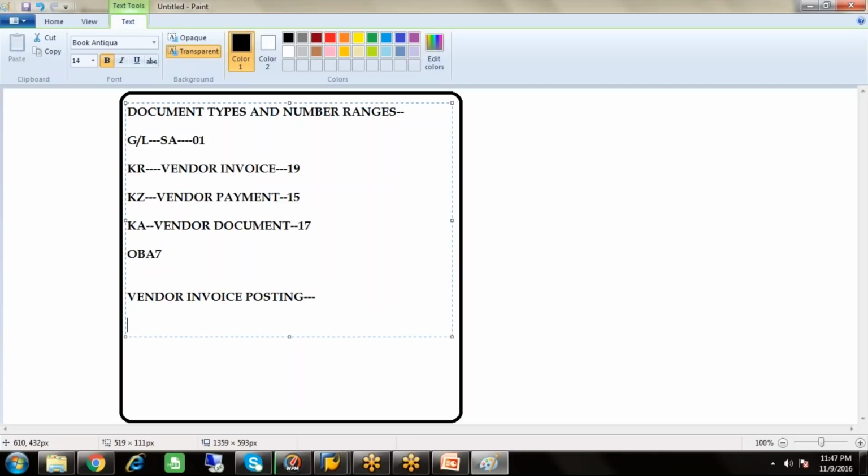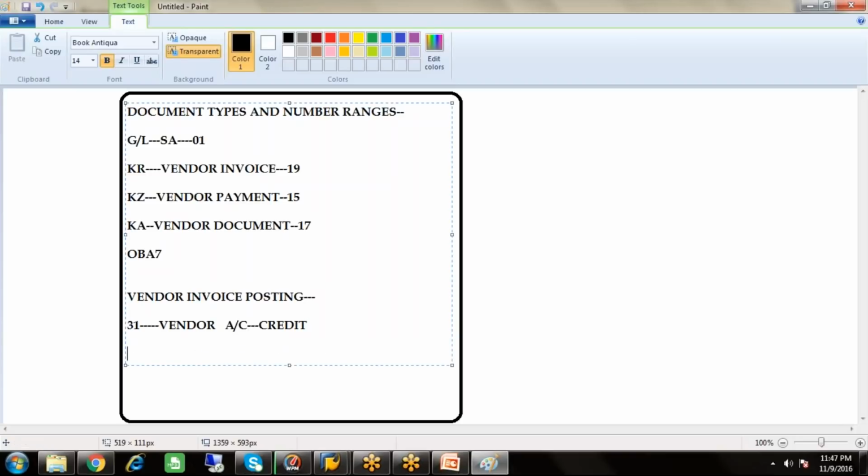So whenever I'm going for vendor invoice posting, 31 is a new posting key which will come. What is 31? I'll be crediting the vendor. The vendor account will be the credit. Since I'm coming from the payable side, the first line item will always be the payable line item.